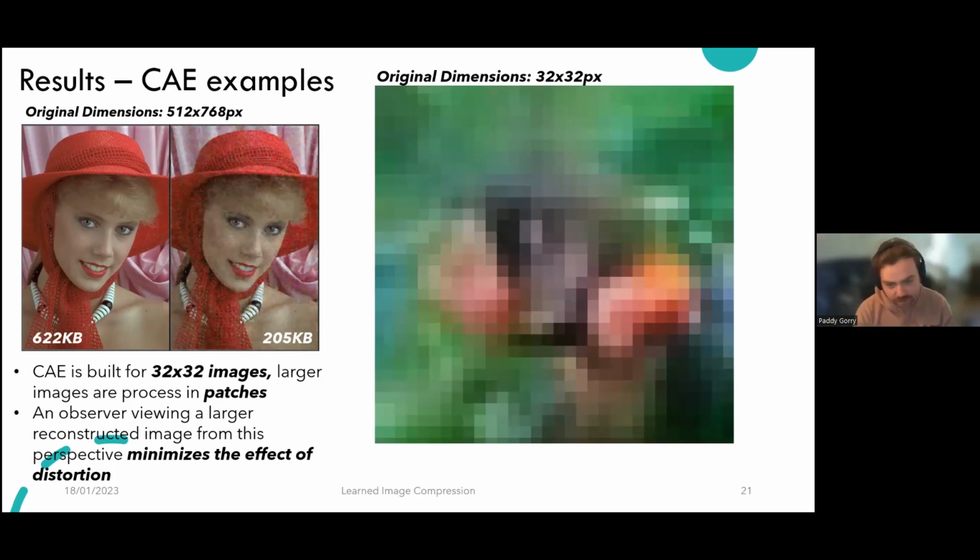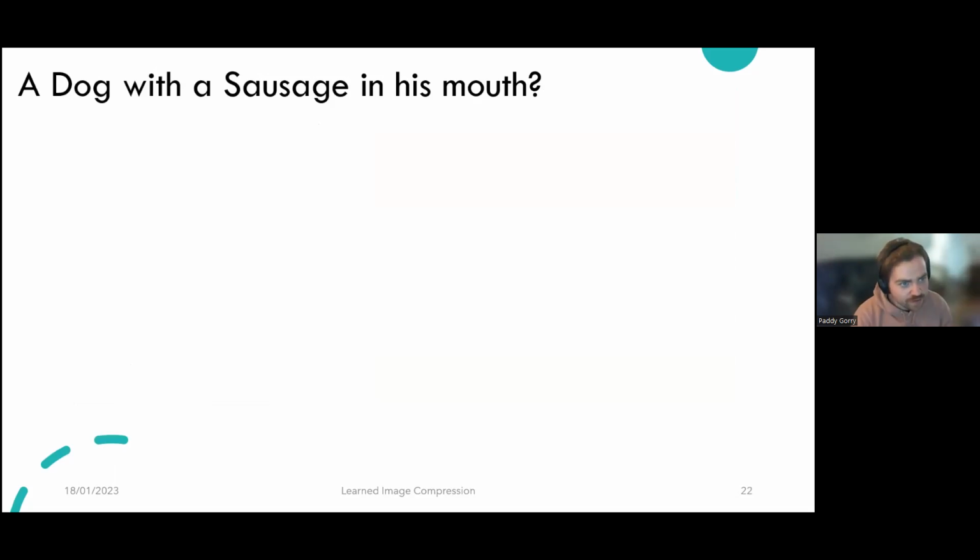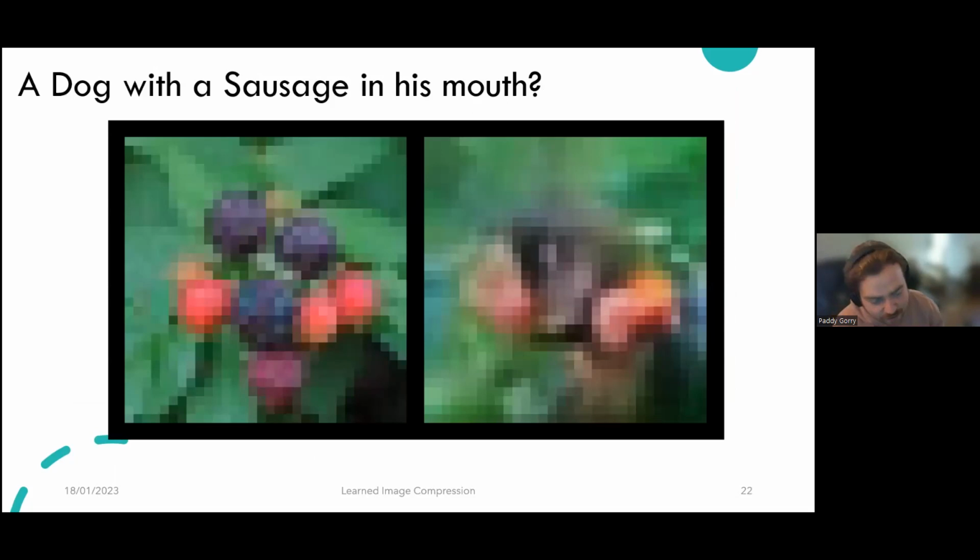A few answers we got during the presentation were maybe it was a fly, maybe it was some sort of insect. But what is the image depicting? One that our supervisor said definitely seems very plausible is a dog with a sausage in its mouth. But unfortunately, although it's pixelated and maybe a bit difficult to see, it's actually a set of berries from the Linnaeus 32 berry category data set.